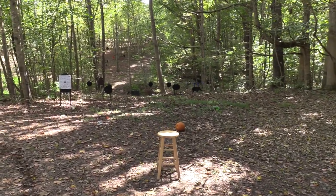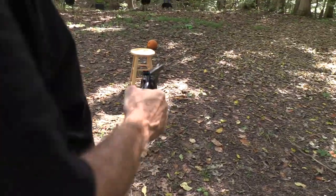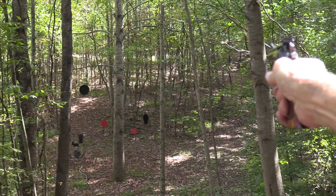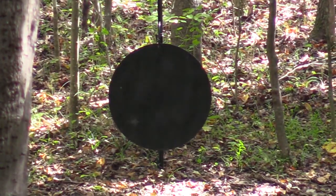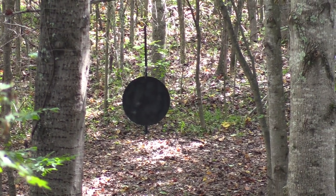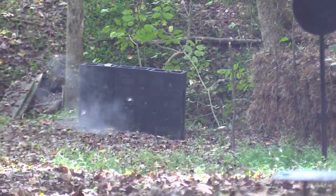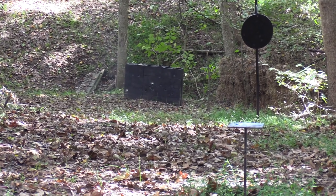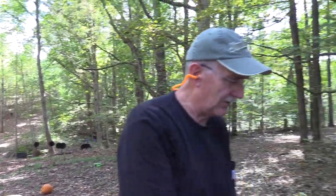Alright cowboy, let's wake you up buddy. Why don't we go ahead and see if we can wake up the gong over there — I forget about him. I have no idea where the holes are; I haven't shot this too much. Any other excuses I can come up with? Sounded like I hit it. Oh, I love that. Let's load up six more of those and shoot the wall — that is fun.